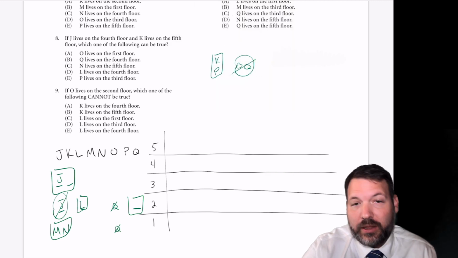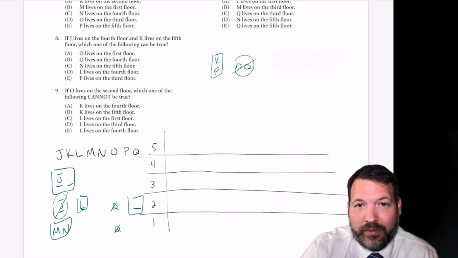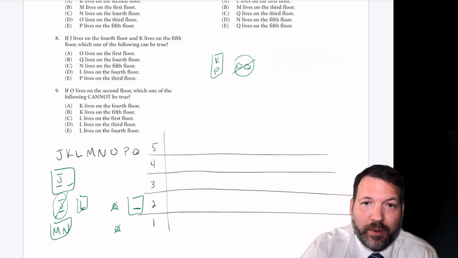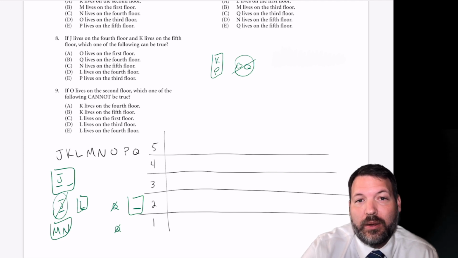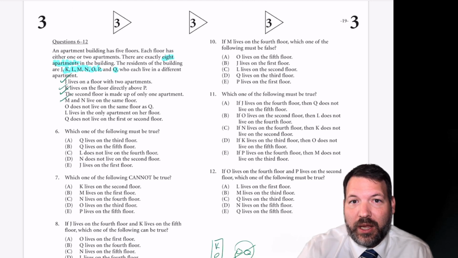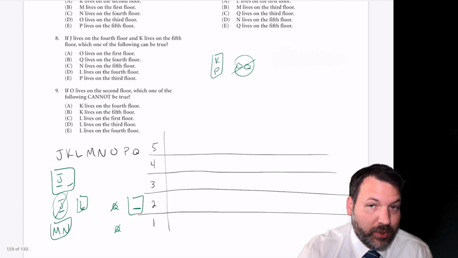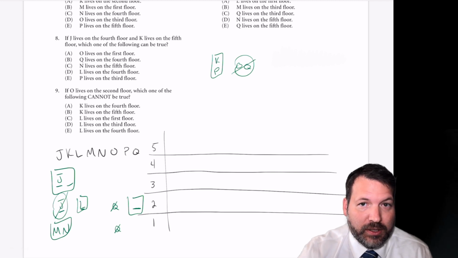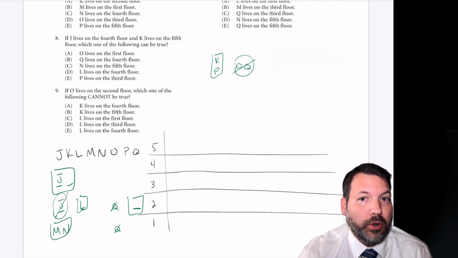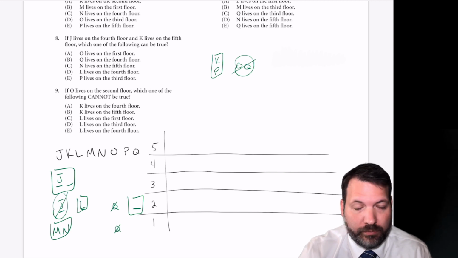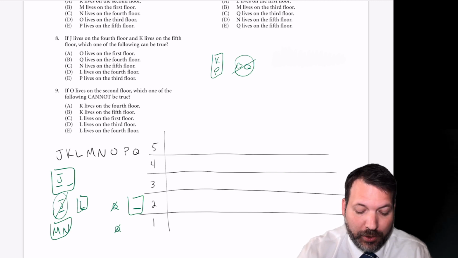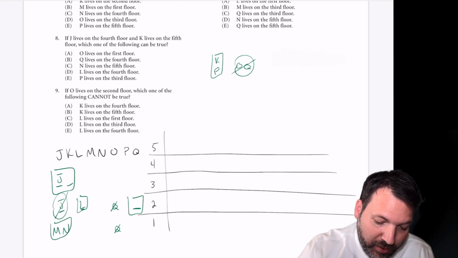Okay, unlike the first game from this section where, I mean, I guess you could say there were a lot of deductions, but really what ended up happening is there just weren't that many possibilities for the game. This game is kind of different in that we're going to have quite a few deductions here, but we're definitely not going to be able to figure out this scenario entirely. So this is more like your classic LSAT game than that first one was where we figured out almost everything. That is not a typical scenario. In this case, though, we do have some good deductions.